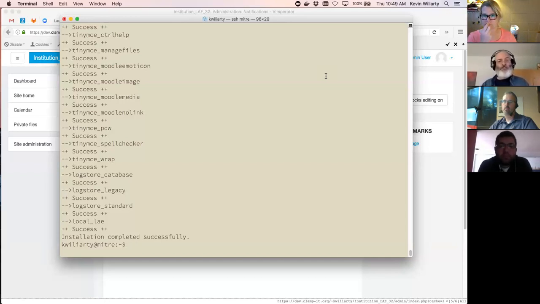So if you've got your institutional branch on Mitre and there's a problem and you want to troubleshoot it, you can go to Mitre and spin up your institutional branch and play and make some courses. You can do what you've got to do. If you want to test out some plugins, you can go to Mitre, put in your institutional branch, add a plugin, see what it does, see if it does what you want.